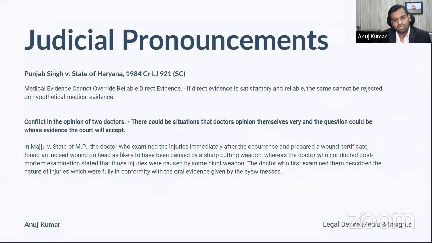The doctor who examined the injuries immediately, the first doctor, described the nature of the injuries, which were fully in conformity with the oral evidence given by the eyewitness. So that will be admissible in the court of law, not the second one, because he was the first person who met the victim and did the analysis of all the injuries. So his or her opinion will be considered. So again, this is very important for a forensic expert.